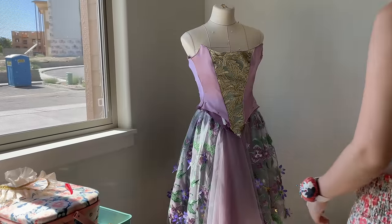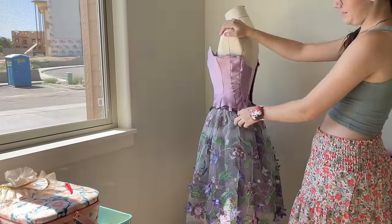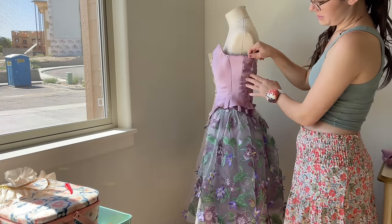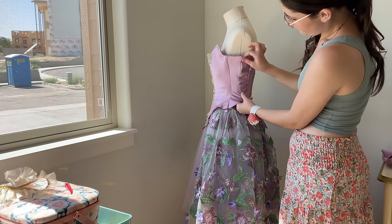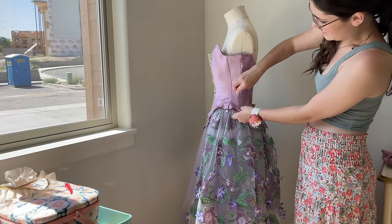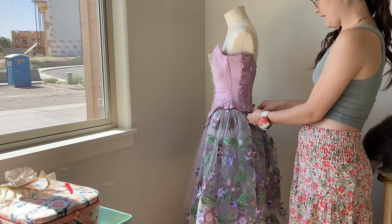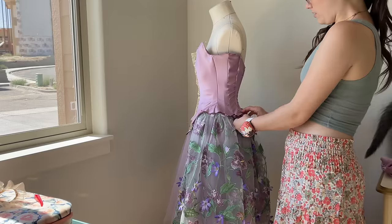Visually, it's looking good. It's actually going terrible. I think the fabric I got is horrendous. It's so slippery, and so I think the pattern pieces got cut all wonky. I don't know if you can see that. It's so bad. So I'm trying to just work with it because I need to finish this today. But it's horrendous. I don't even know what to do to fix it. It's terrible. So I'm trying to pin it in place and figure out where to sew it down. But it is so bad right now. I chose the wrong fabric.